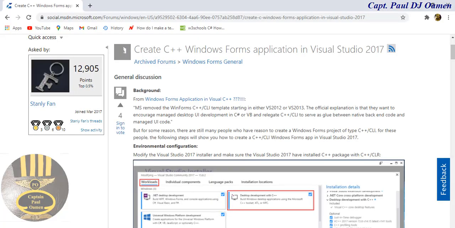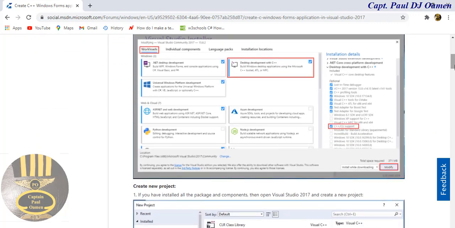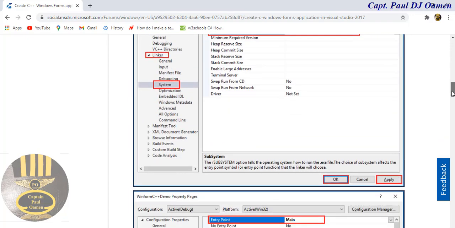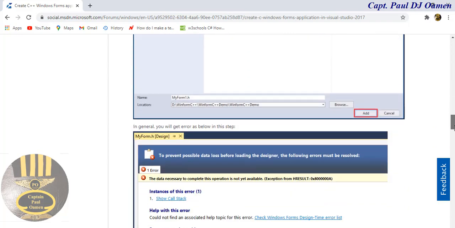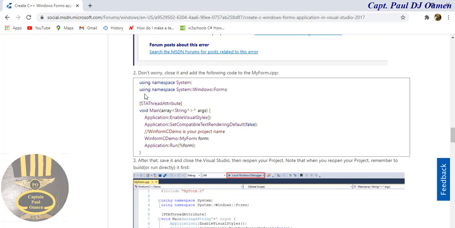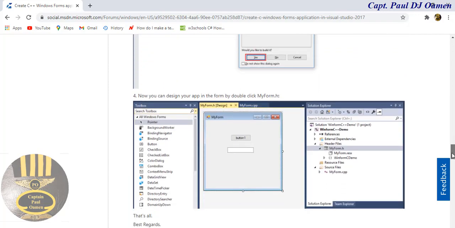See, I'm actually following all these steps. This is how to install these C++. That is the step that I've just completed now. Okay, follow those steps, and all the way up to this is where I am now here. So this is the lines of code that I'm meant to copy. So I'm going to copy that very lines of code, and for your information, I will include this link in the description area.